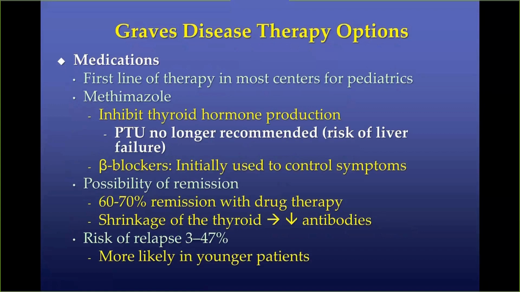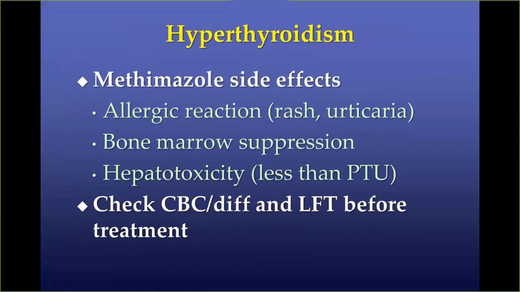So the summary for that slide, methimazole is a treatment that we use, and we as endocrinologists, most of the time, do handle all the cases of hyperthyroidism. So that's a case that you can always refer to us, but that's the first modality of treatment or the first line of therapy. Side effects of methimazole, allergic reaction as with any other medication, that would be the most common one. But the most serious and significant one is bone marrow suppression.